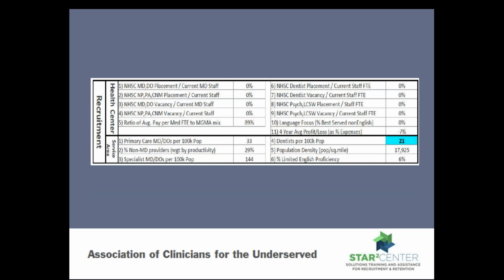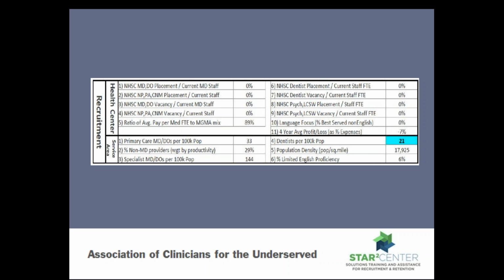But the main, most exciting part is the bottom of the front page of your data profile. And I've broken it up into two sections here. We're going to spend some time going through it. So the first little section here is all the recruitment factors. Now, again, we've been streamlining and thinking about the data points that we include here. We worked with a team of experts on our side, as well as we got feedback from health centers, from PCAs, and from Bureau of Primary Health Care staff about which data points to include. And we settled on this list, but as always, would love to hear your feedback on what you think, what you really love, what you would love to see, etc.